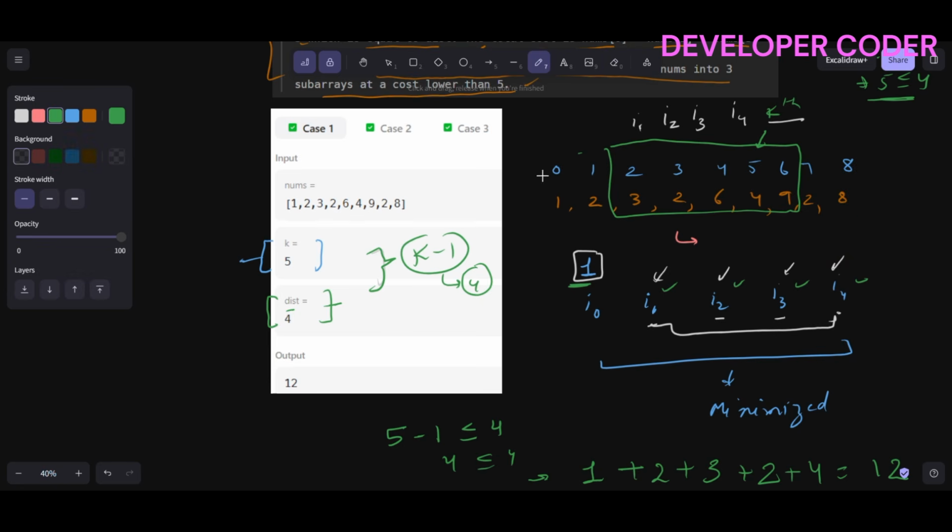So now this time, let's say this is your one subarray, and here this is also valid, right? So here it is 6 minus 2, and 6 minus 2 is less than or equal to your distance 4. Yeah, it is true, it is valid. Your starting of k subarray can never be this position if it is starting from 2. All right, now that simply means inside this window only, I have to find the values of i1, i2, i3 and i4.